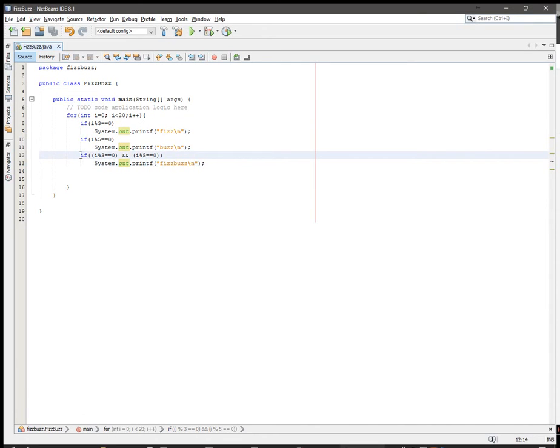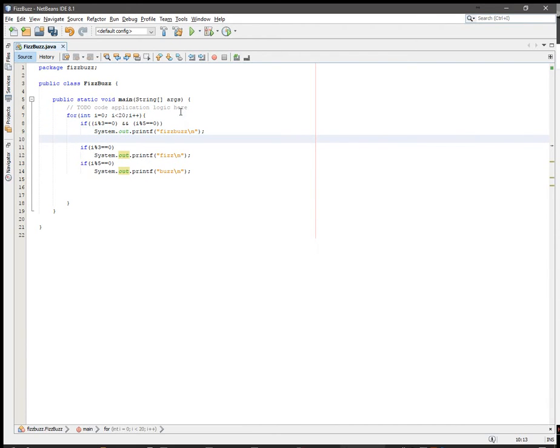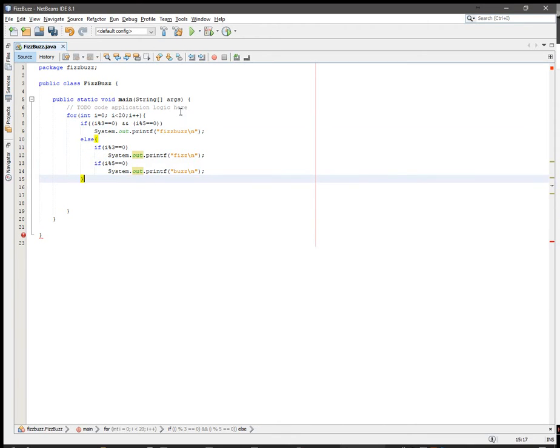So what I can do is take this, put it right at the start as a first statement, and have an else statement. So if it's not a multiple of both, if it's a multiple of a single one of them, I'll put something like this.